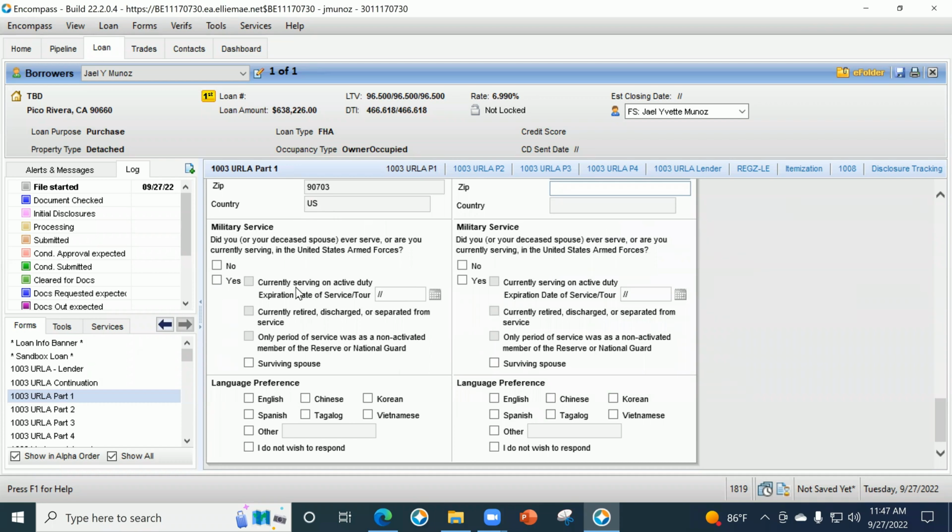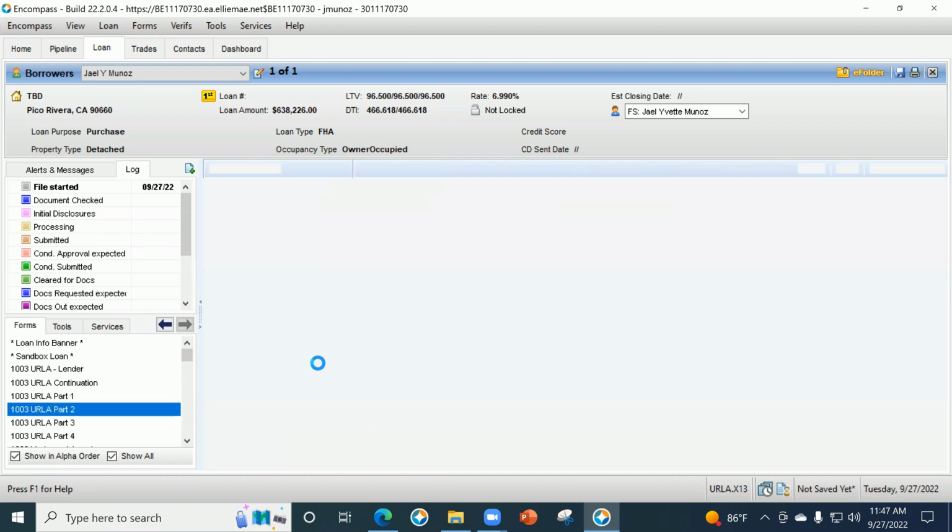Here, whether they're military, especially if you're doing a VA, you want to go ahead and complete that yes or no. Their language preference. Again, this is for the HMDA report as well as internal. If you have your processor that you want them to contact your borrower directly, or your loan officer assistant, you want to know what language they speak, right? Most of the time here, we deal with English or Spanish. We don't have people who speak these other languages yet, but maybe in the future we will. And now we're going to go to your page 2.